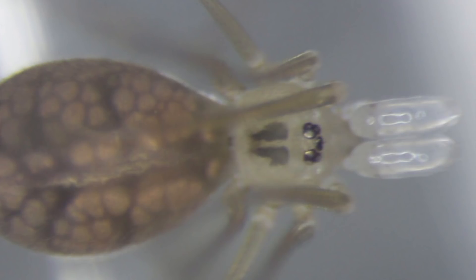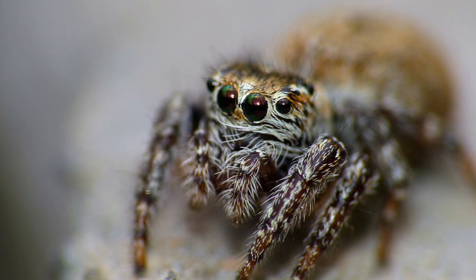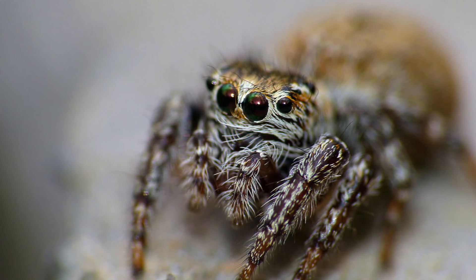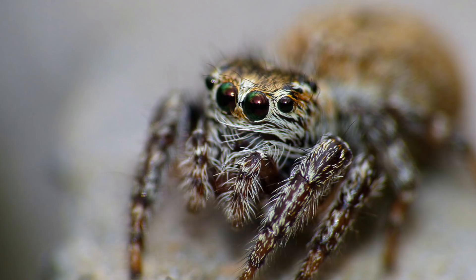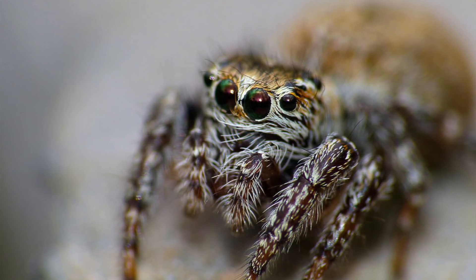Pholcids — cellar spiders — really common. You've probably got a bunch of them in your house right now. There's another kind of spider I find lots of at this time of year. Not outside — they're all inside, where sensible spiders are when it's minus 20 degrees centigrade out. These are the salticid spiders. The family Salticidae are better known as the jumping spiders, and you've probably seen them around. These are little guys and they are just adorable. Look around your windows, for instance — they're often lurking in the corners, just kind of running around looking for things to eat.